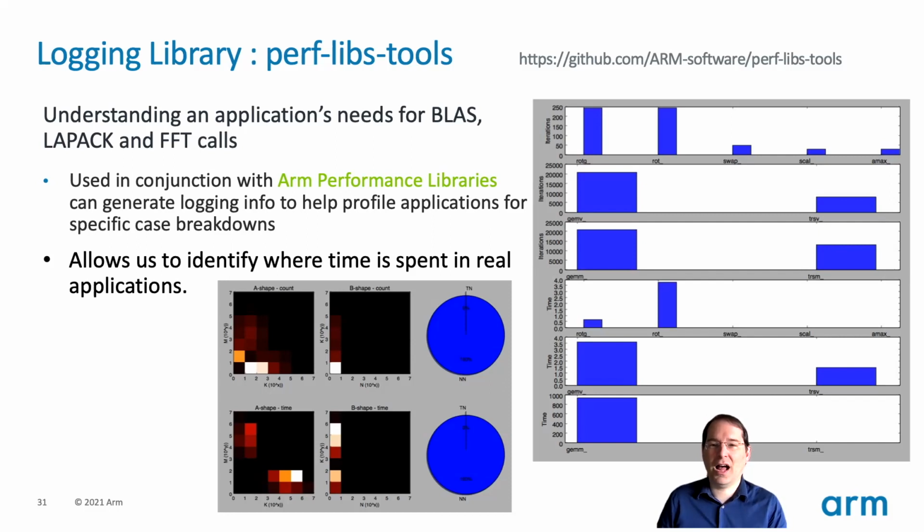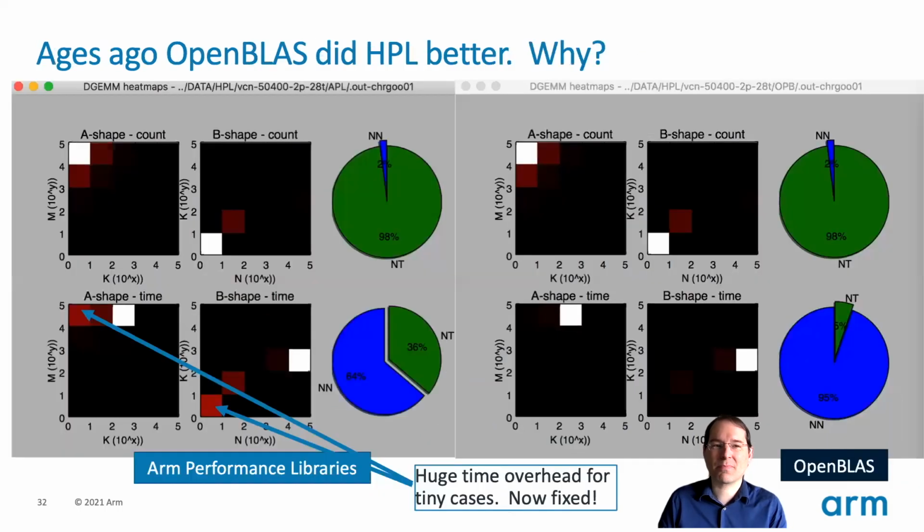For example, the bar charts on the right show either the number of calls for the top three things between BLAS level 1, 2, and 3, or the time being spent on the bottom three there. And we also have heat maps which describe how the actual DGEMM cases called, for example, are split between different transpose types and also problem sizes. So that's orders of magnitude going up each of the axes there, with white indicating a large number of cases in those areas, and then cooler colors indicating fewer cases with those sizes.